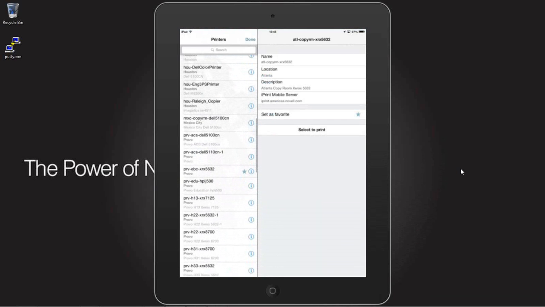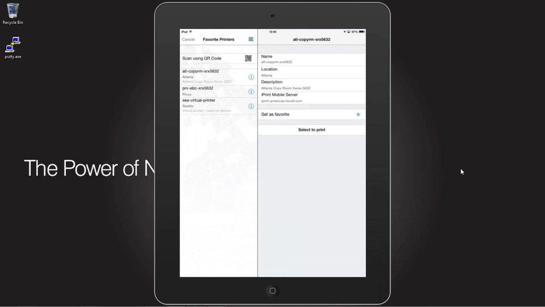The reason I like to show that is if you think about it, on a PC or a Mac or whatever, your traditional kind of desktop environment, you usually don't have users installing all the printers in the district or in the university. So you may have hundreds of printers, but a typical user probably only has 3 or 4 printers installed because that's all they normally print to. Well, we bring that same concept to a mobile device. We're never installing printers, so how do I kind of flag those? I call them favorite printers. So those 3 or 4 printers that I print to most often are my favorite printers, and that's why those are the ones that show up initially in iPrint, in the iPrint app.